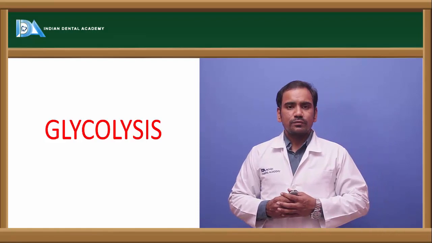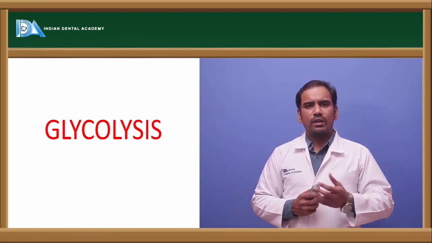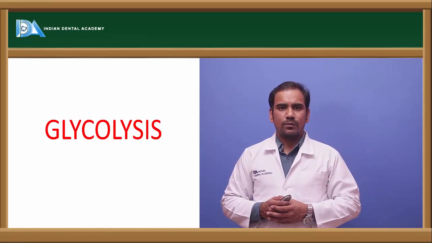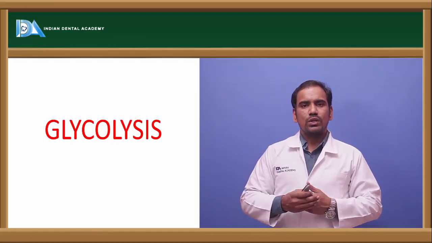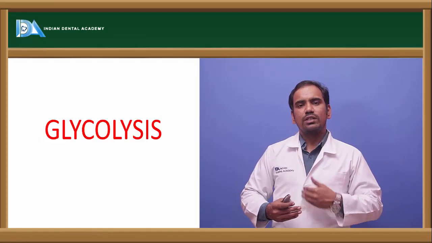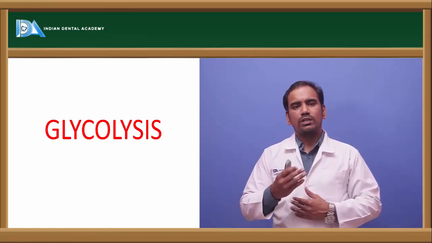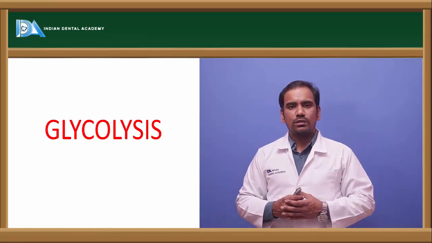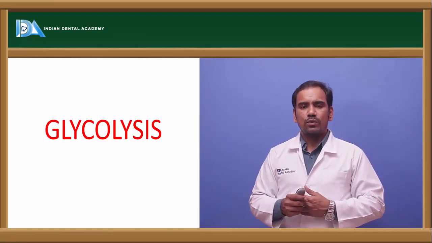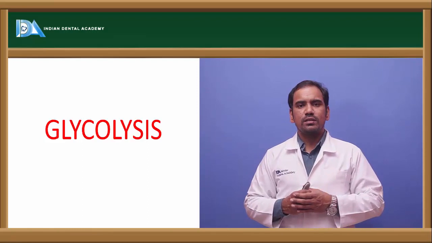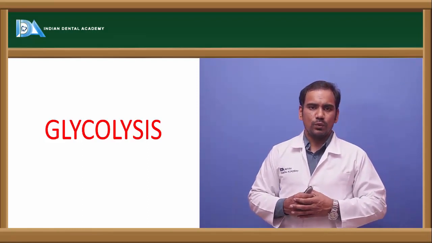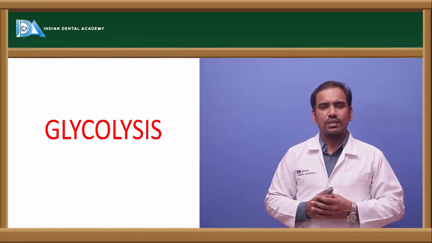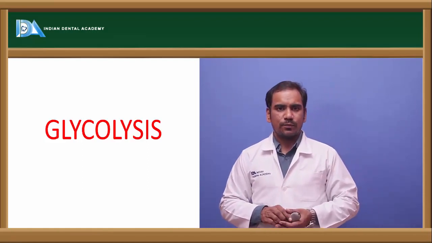Right? And the major way in which glucose is subjected to oxidation is glycolysis. Glucose can undergo oxidation, it can be converted into fats, it can be converted into amino acids, it can be converted into other sugars. So there are different fates for glucose. The main fate of glucose is oxidation, and the main pathway by which glucose is oxidized is glycolysis.